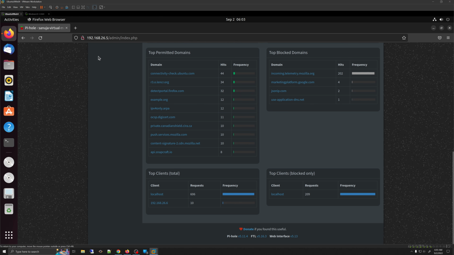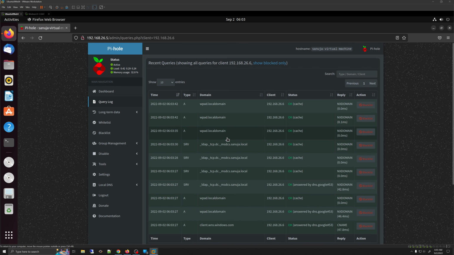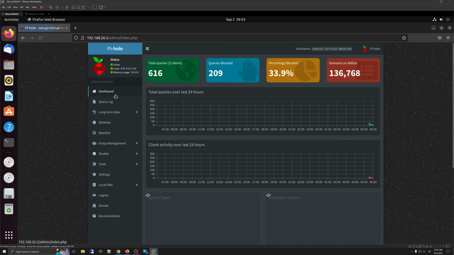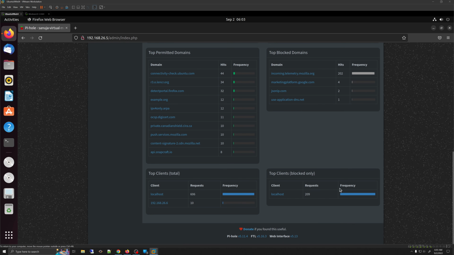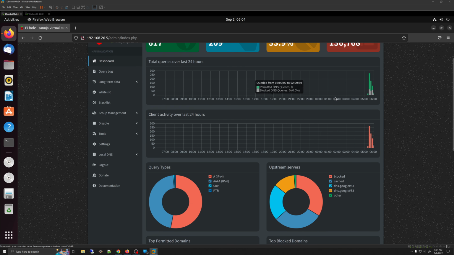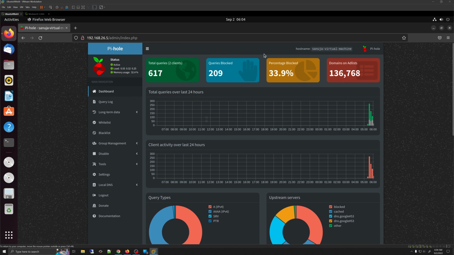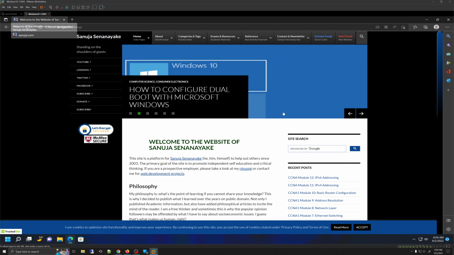So we connected this machine, the Windows 10 machine, and here's that Windows 10 machine showing up, this one. See right here. So now the Windows 10 machine is connected to this Pi-hole. It starts filtering information and handling the DNS requests from this machine.